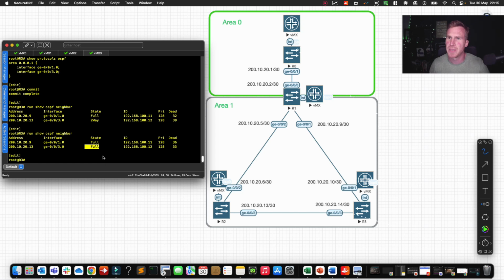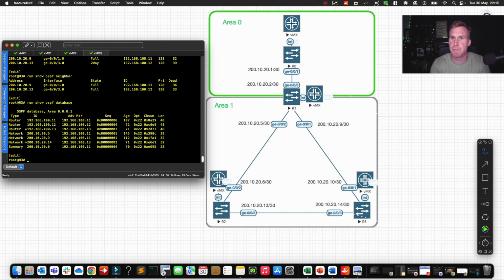It's a late night. However, so we've got the OSPF routing protocol domain built. But however, can R3 actually ping all the way up to R0? Well, the first question first is, can it actually see anything in its OSPF database? So if I do a run show OSPF database, let's see what we can see. So I can see everything in area 1.